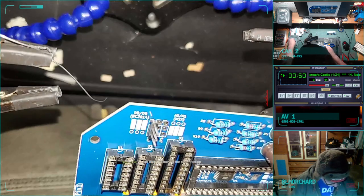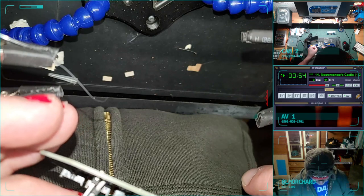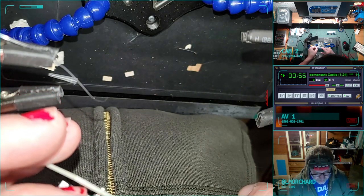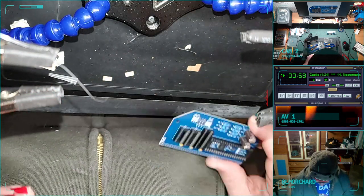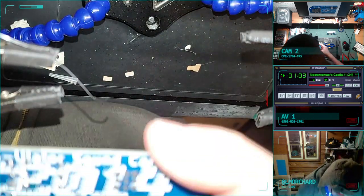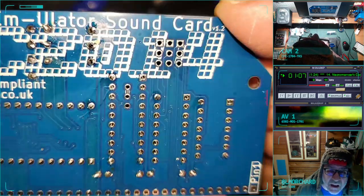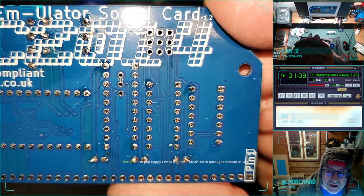Okay, so I think these headers go in vertically. That looks like there are jumpers. Wait, do they go? No, wait. Does that make sense? Go to the back of the board. Okay, yeah, I think it makes sense.